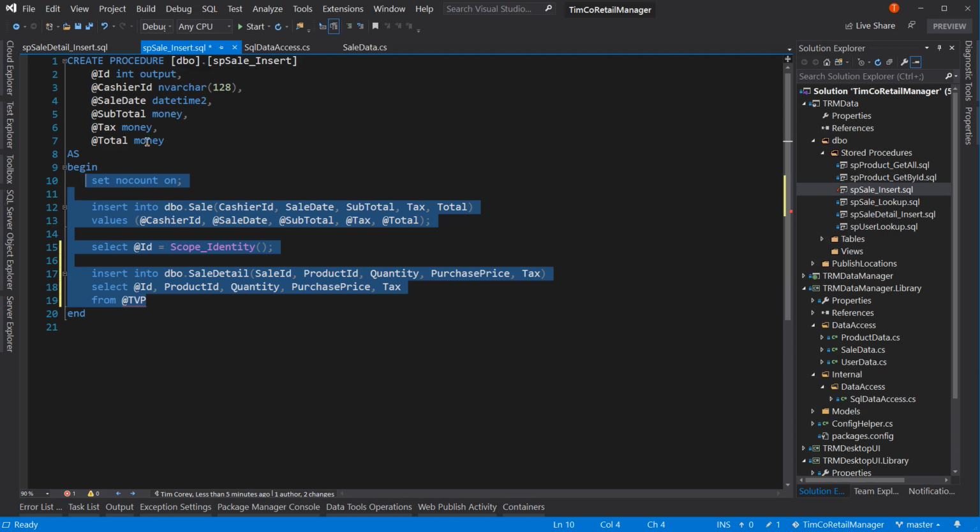But again, that table value parameter, I try not to create tons of those. I try and limit those to important large-scale inserts. I try not to have it for, okay, we're going to enter 2 to 5 records. I try not to go there because it seems like it's a lot of overhead to maintain, and it's a lot of stuff to keep track of inside of your SQL Server. So that's how I would have done it in SQL.